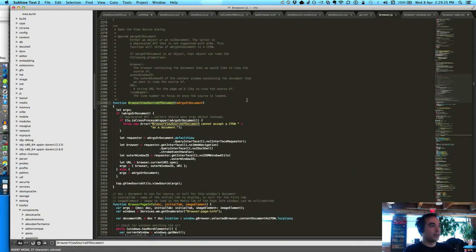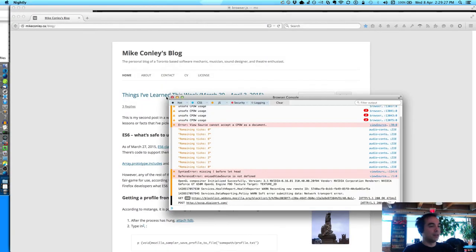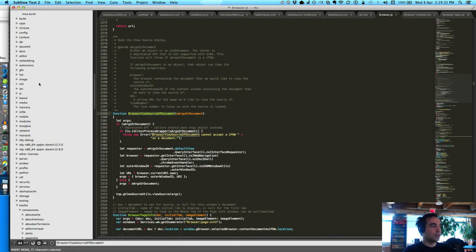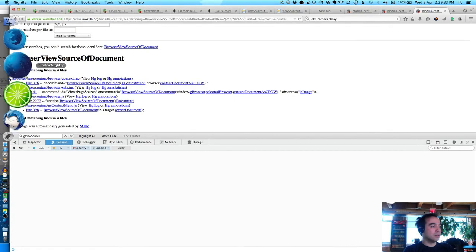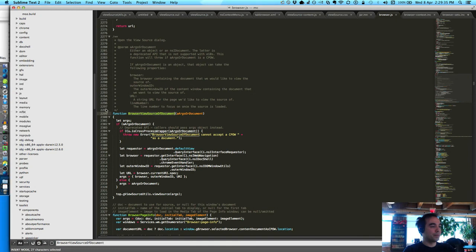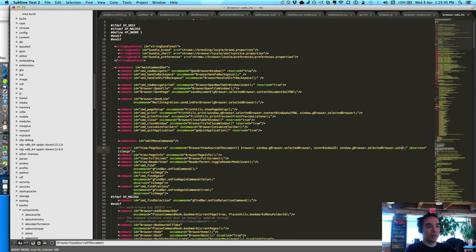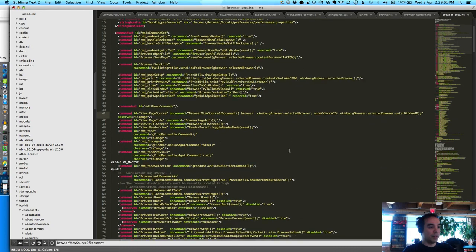I keep forgetting. Outer window ID. Right. Outer window ID. Wish I could do multiple lines in here.